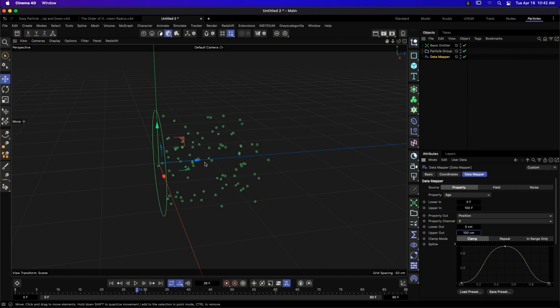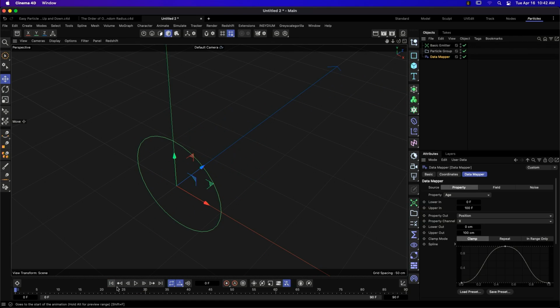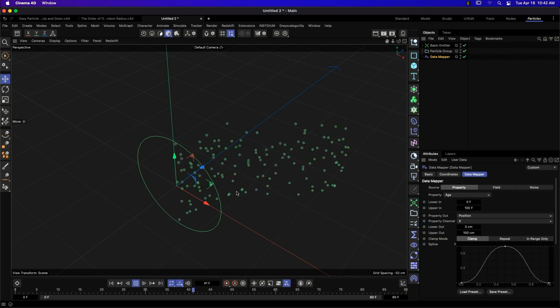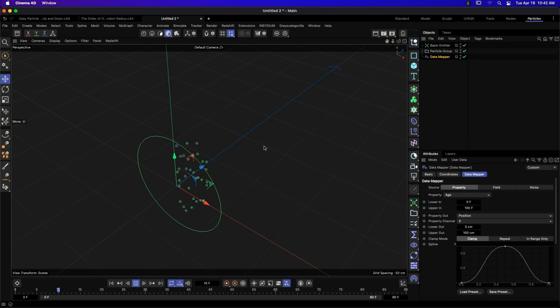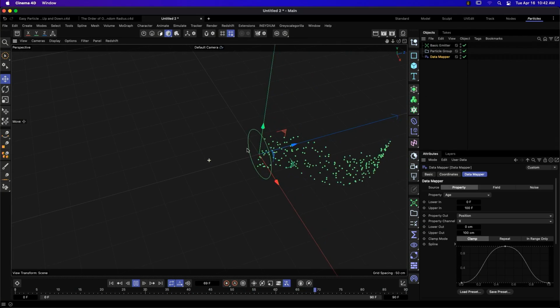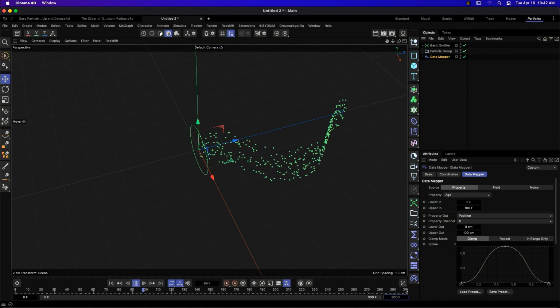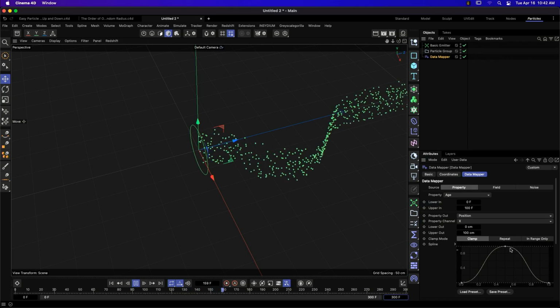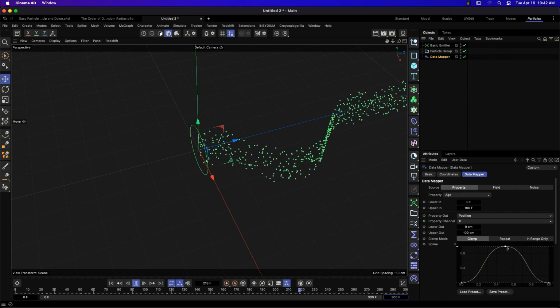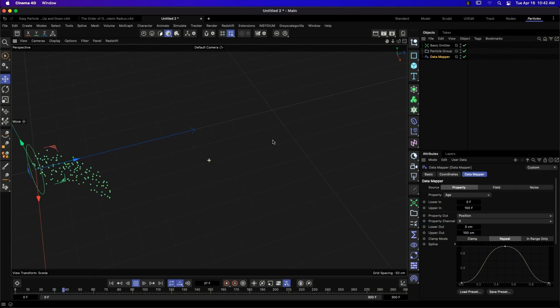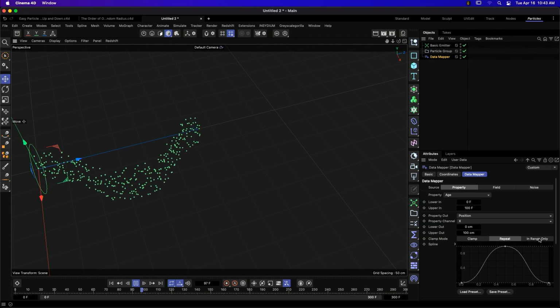So if we just have a look at this and just rewind and play, you see, they're going to curve around. So what it's done is it's kind of flattened everything out, and then it's now pushing everything over and then coming back. So you can kind of see what's going on. We give ourselves some more frames to look at here. You get that exact shape that we've defined in the spline. So you can repeat this, so then it will just keep going. And we'll talk about the next mode in a second.